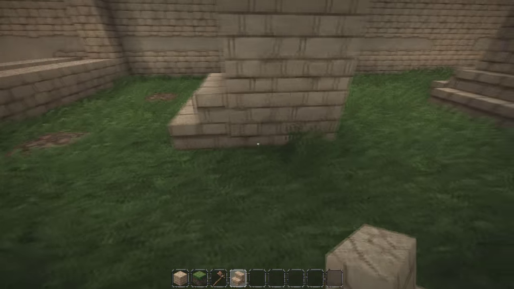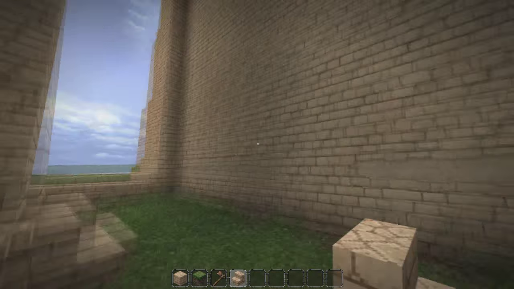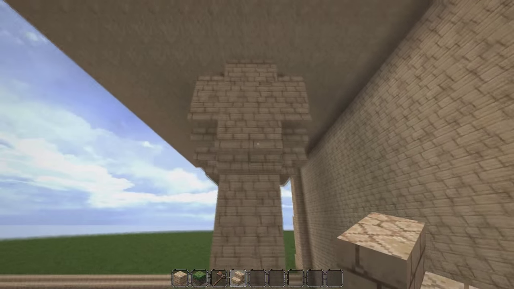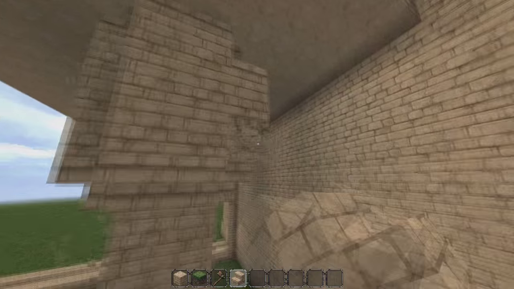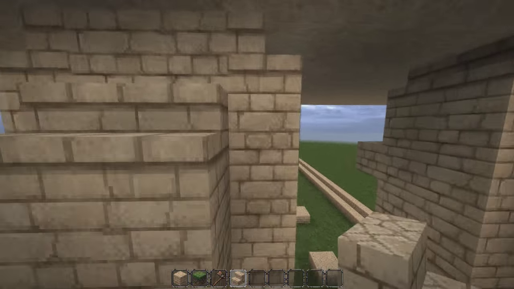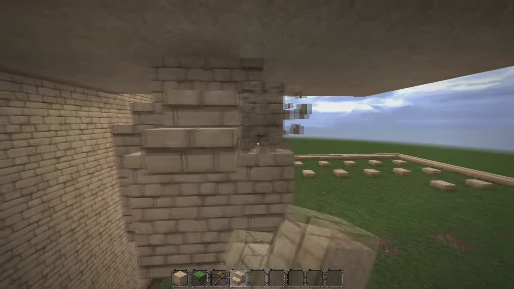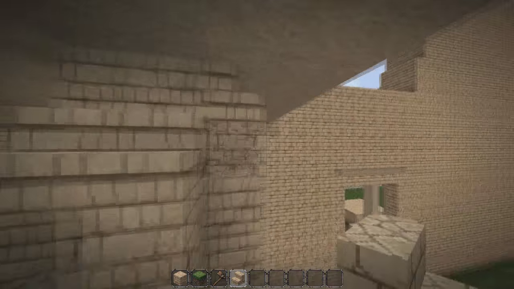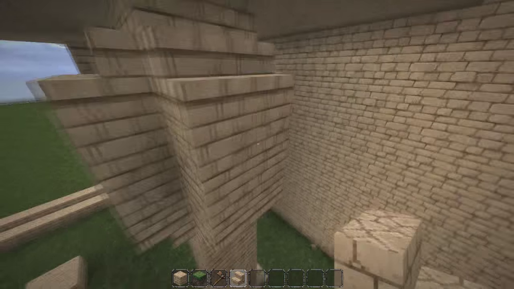Also, somebody commented asking whether I am going to do the stories that are painted on the walls on the inside of the temples. I'm going to try, but I'm not going to make any promises. It's going to be quite hard to achieve in Minecraft. I can give it a go, but it's going to be on such a large scale that it's not going to look right, I don't think. But we'll give it a go, we'll see.